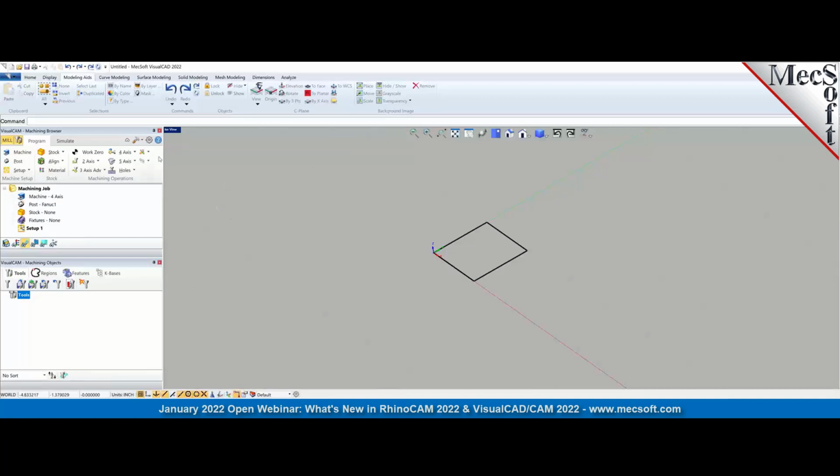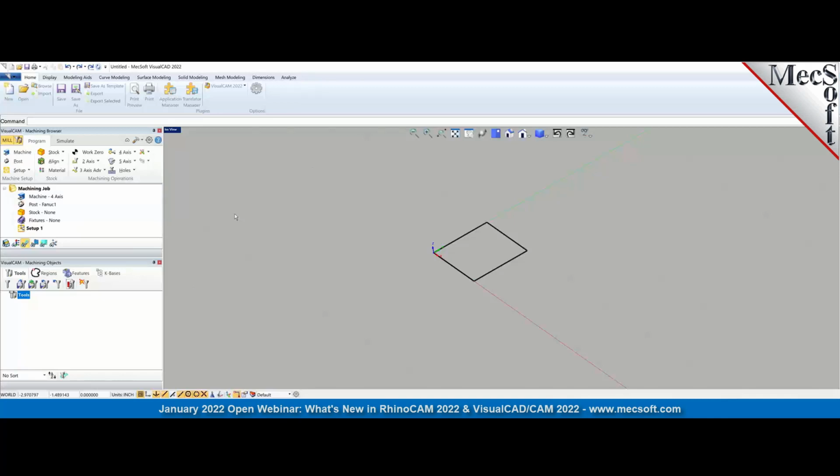And then another major change, which you can probably see already, is the 4K monitor support. I'm actually running on a 4K monitor here, and I've set up the custom scaling to 200%. And as you can see, it looks pretty nice. The display itself, all the icons are scaled properly, and you really don't see any difference between standard monitors and 4K monitors. So those are the big changes in VisualCAD.